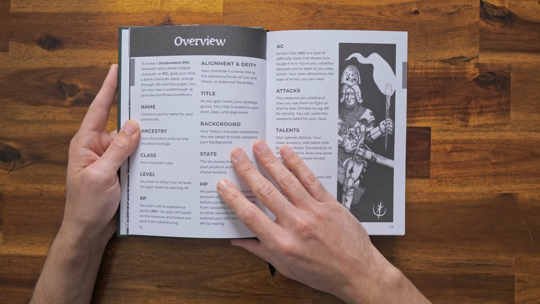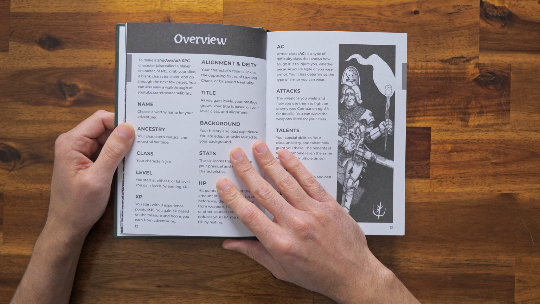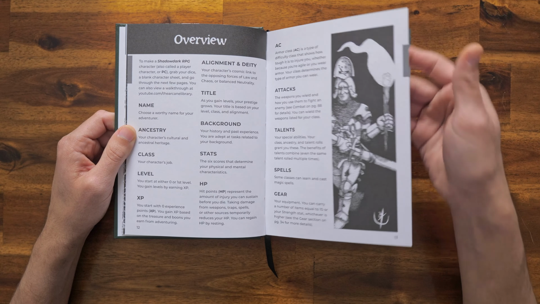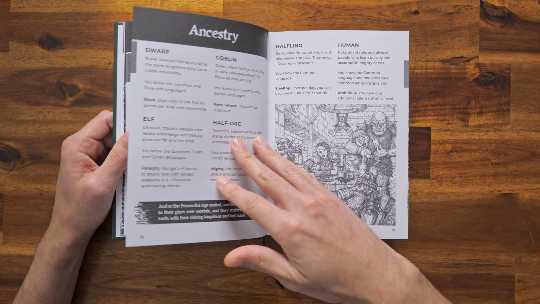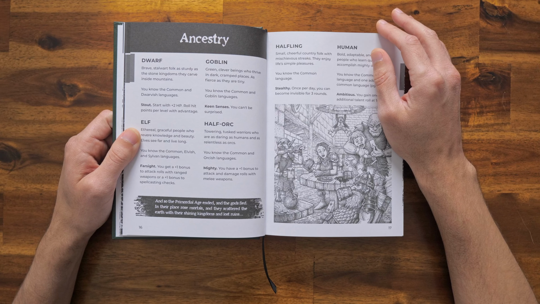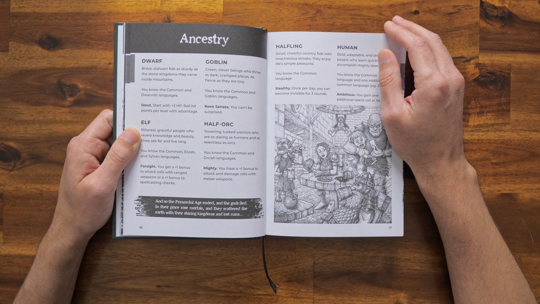First, you're going to choose an ancestry, where your character was raised. We have dwarves, elves, goblins, half-orcs, halflings, and humans, and each ancestry has a special ability that makes them unique. For example, dwarves start with +2 HP and roll hit points per level with advantage, whereas the OG halfling can become invisible for 3 rounds once per day.